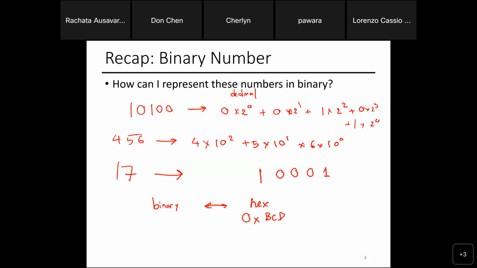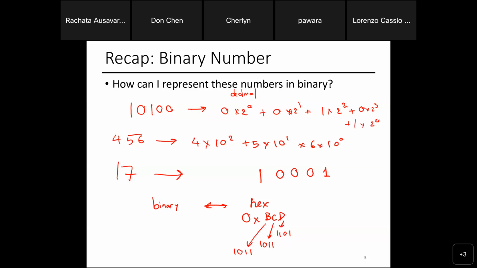Anyone has a better trick? Yes, exactly. Each letter here is a 4-bit binary, right? 13 is what? 1101, right? So BCD is basically, this is 1101, C is 1011, B is... Am I wrong?